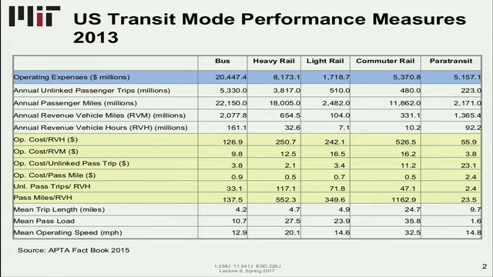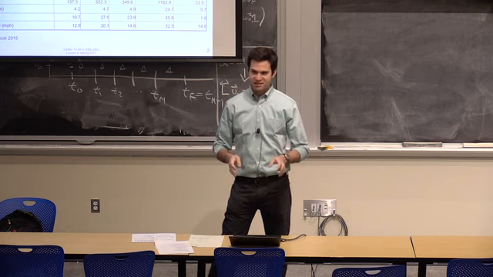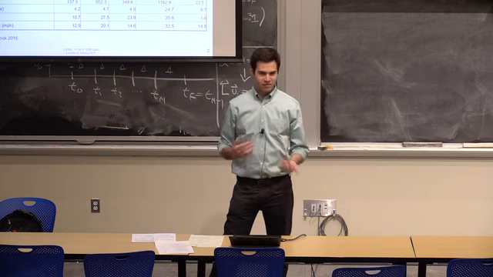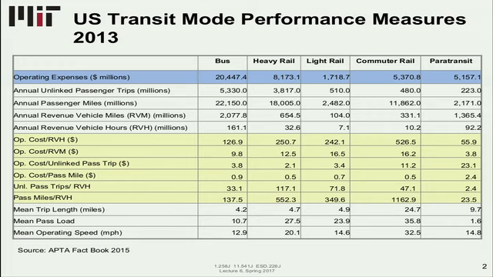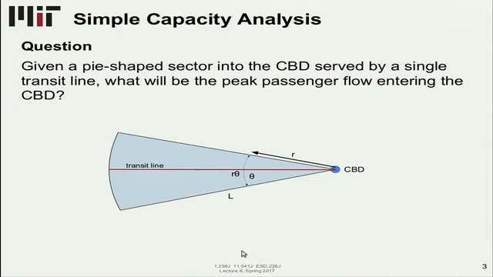All right, so the first slide here is an update of the statistics I gave you earlier. You have these statistics from the previous introductory lecture, but these are updated for 2013. I'm not going to cover this in detail, but if you want to compare with the previous table, you can do so, and here you have more updated numbers. These come from the APTA Factbook, and they take the numbers from the National Transit Database.